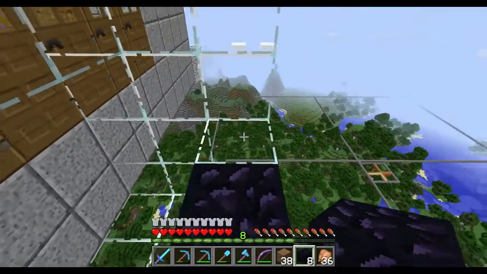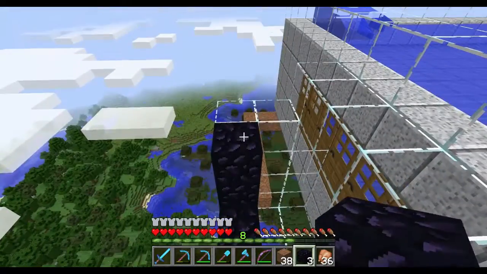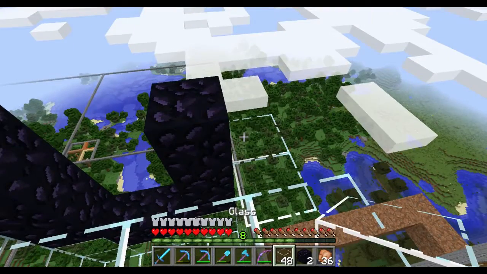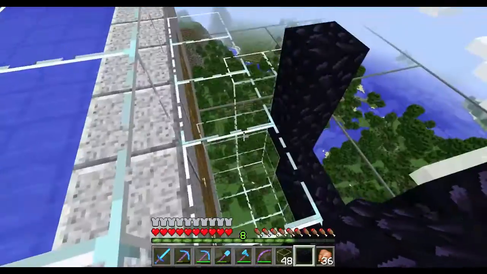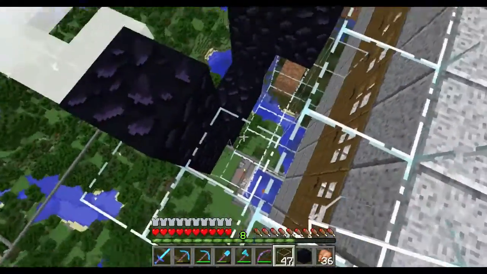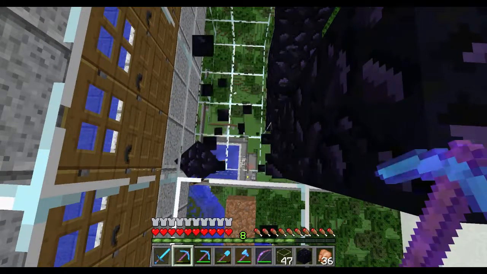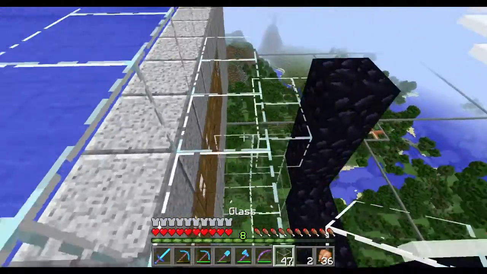So we've got two here, we've got two there, two here, one here, one here. Okay, let's put some more glass. Actually, yeah, we can put glass here. Oh, bummer. Here, and yeah, that'll be right. That's all right. Hopefully I catch this. Yay! The simple things, right?